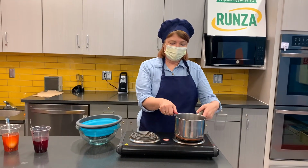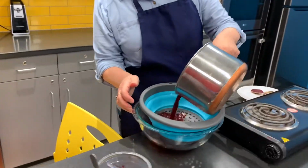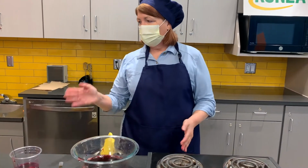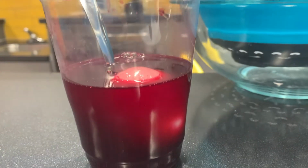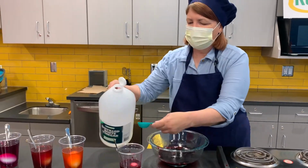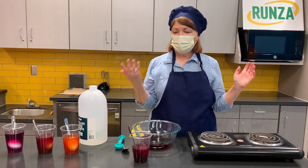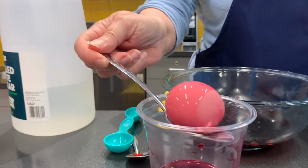After that's all over and you have it the color you want, you are going to strain off all of the liquid. Now be careful because it could stain your cabinet or countertop here. Now I already have part of it in a cup here, and you want to get it cooled down. Now what you're going to do is add about a tablespoon of vinegar. That will help set the dye on the egg. So once you have that mixed up, then you put your egg in and you see what happens.